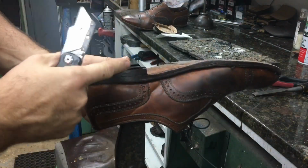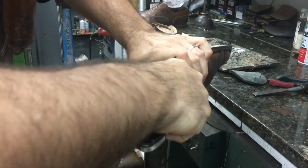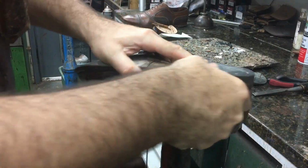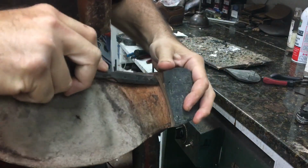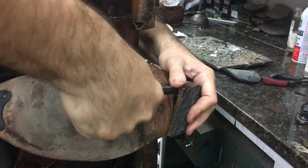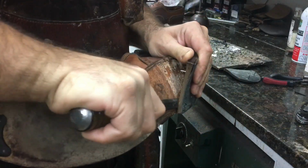I'm going to save that thin rubber piece right here that comes with the Allen Edmonds heel bases. I like to use my knife here just to break up the glue for the heel base, with it attached to the heel base there.